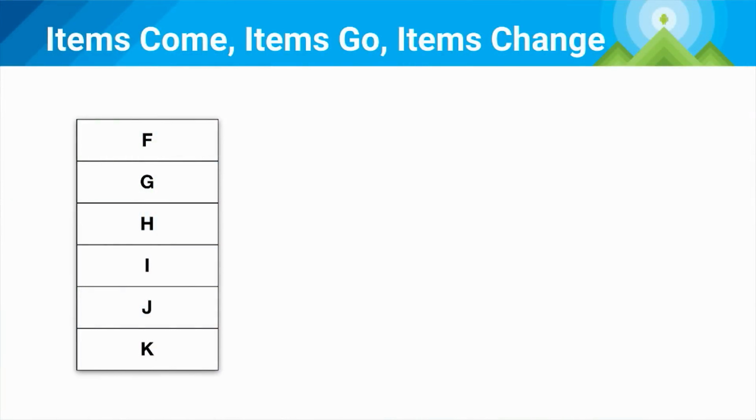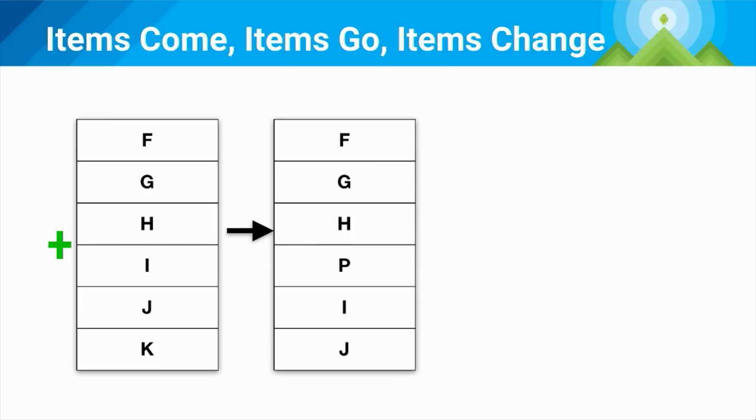So first of all, let's take a look at the different kinds of things that can happen in a RecyclerView. Here's a really interesting RecyclerView over there. I want everybody to know that I did this art myself. OK, so we have an add operation. We're going to add an item in between the H and the I, and we're going to create this other representation where you see that P element there. The I and the J got shifted down, and the K is no longer in the list.